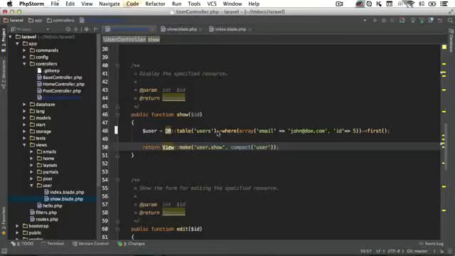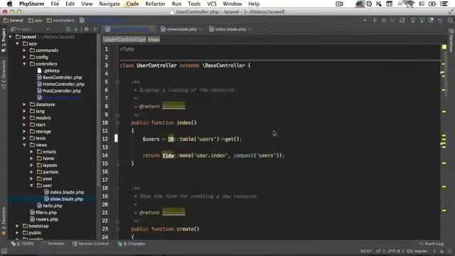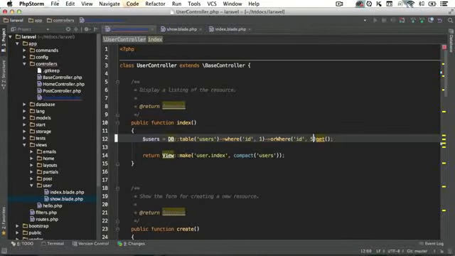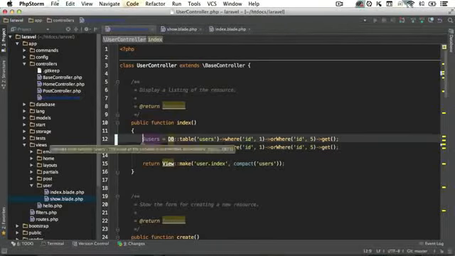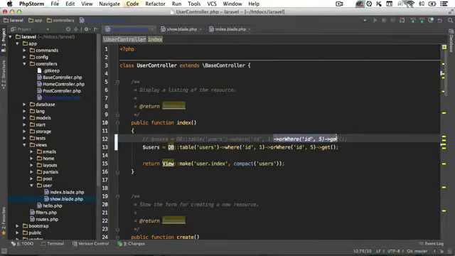Well, similarly, if we want to do an or where statement, let's do that in our index method, we can just add that to any query as well. Maybe we would like to do a where first. So where ID is equal to 1. And then we could have that followed by an or where ID equals 5. And now that should give us 2 users. Yep, there you go. Okay, and I'll leave all the old queries in here for you, so you have some reference.